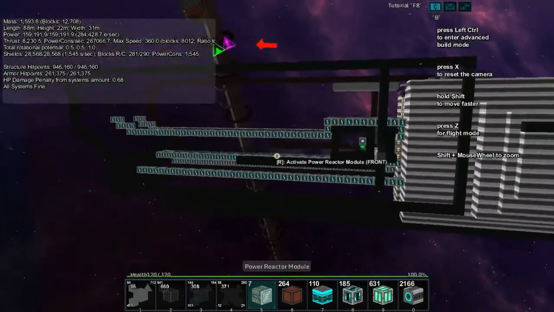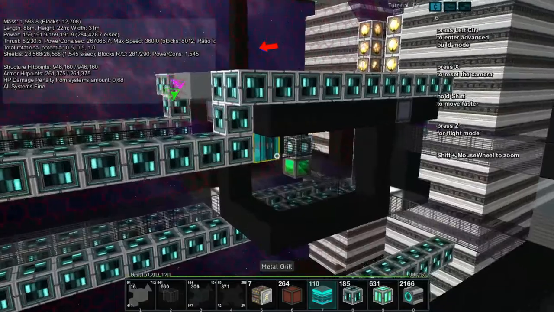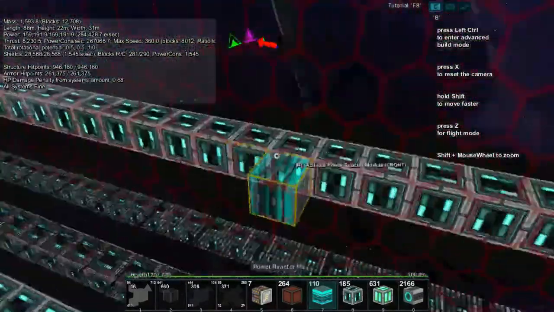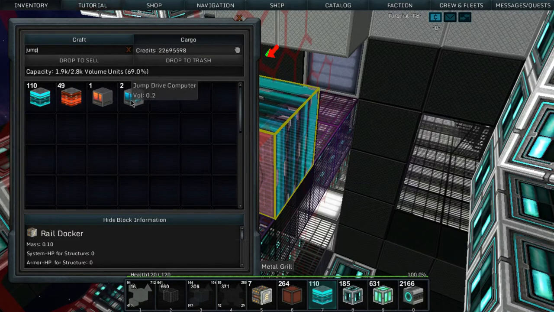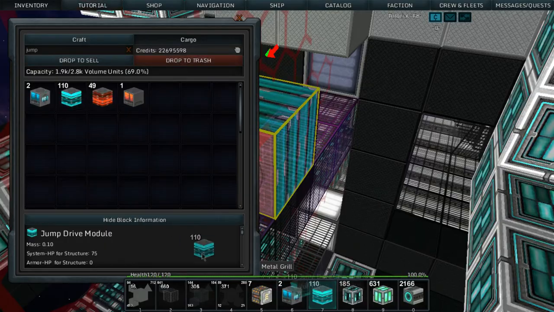So what I'm going to do now is we need to install our jump drive. Where should we put this? And how much of a jump drive do we need? I'm not even sure how this jump drive stuff really operates. So let us find the jump drive. Filter block name. There we go, jump drive computer. Not sure why it wasn't showing up before, but we already have it.